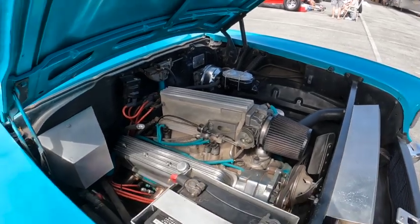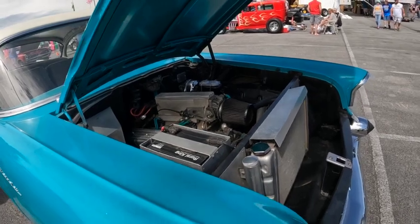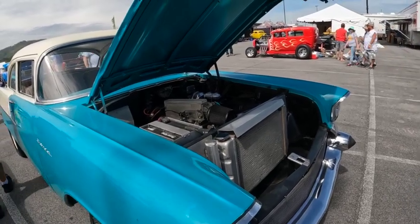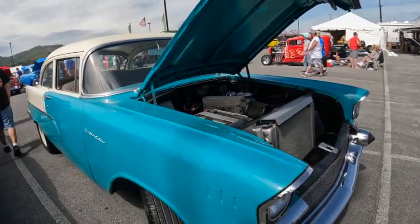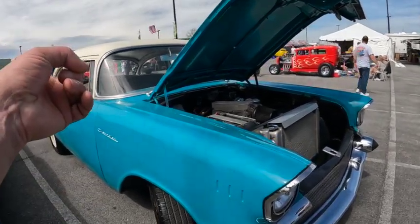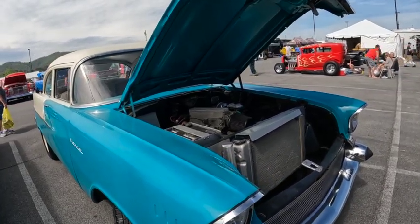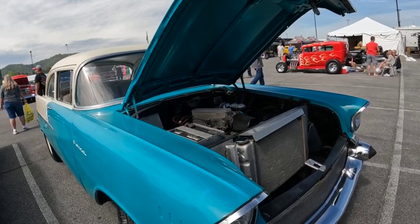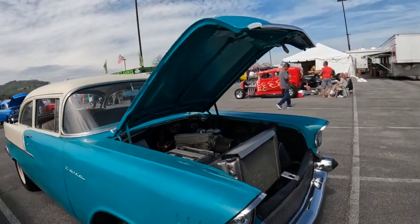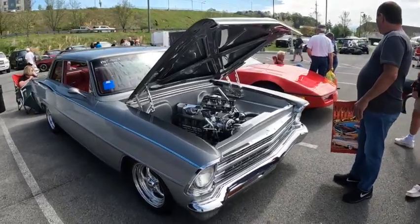I get all the injectors. Is this your car? Are you kidding? What's that? He said, you want to take it home today? I said, are you kidding? Is this original fuelie? No, it's not original. They did come out originally. They had a Bel Air with a fuelie. Yes, but that's not the original. That's really cool. That is sick. Nice looking.